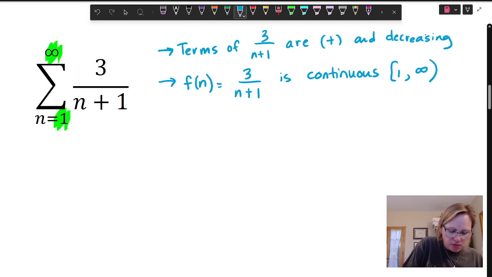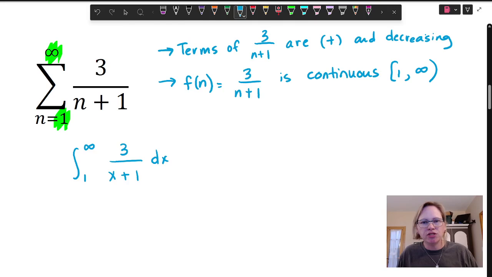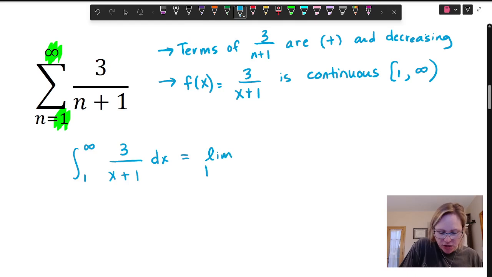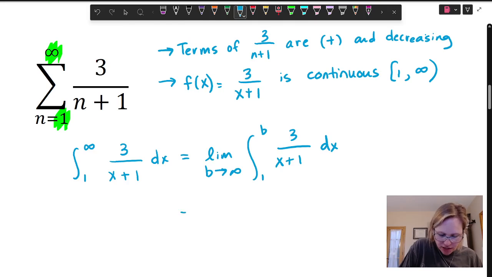So now we're going to evaluate the integral. I'm just going to say, okay, the integral from 1 to infinity of 3, and if you want to rewrite it as an x, if you're in the habit of just using x, that's fine. Nobody's going to care. As a matter of fact, if you want to change your n's in that first statement where we're stating our conditions, you can change them to x's. It really doesn't matter what variable you use. But it does matter that we express our integral as an improper integral. And then we're going to find our antiderivatives, and we're going to keep that improper integral.